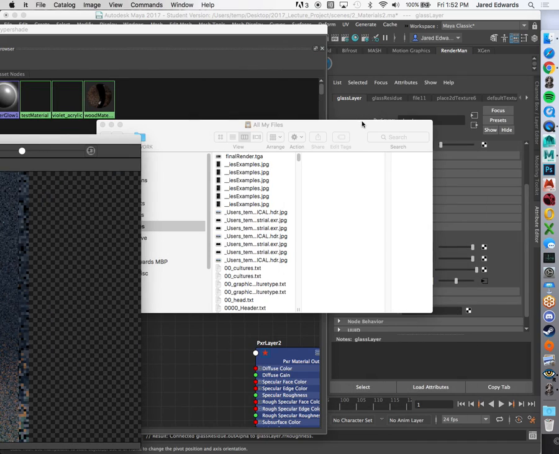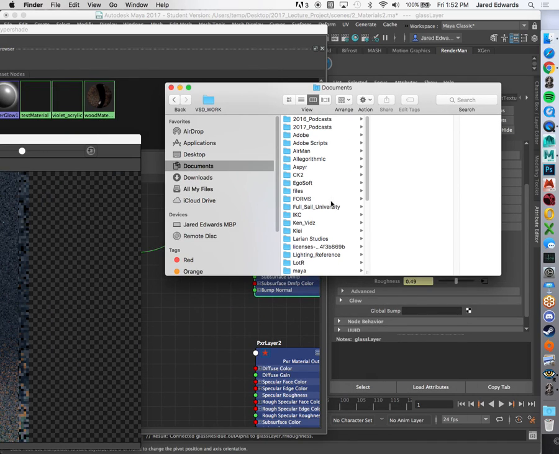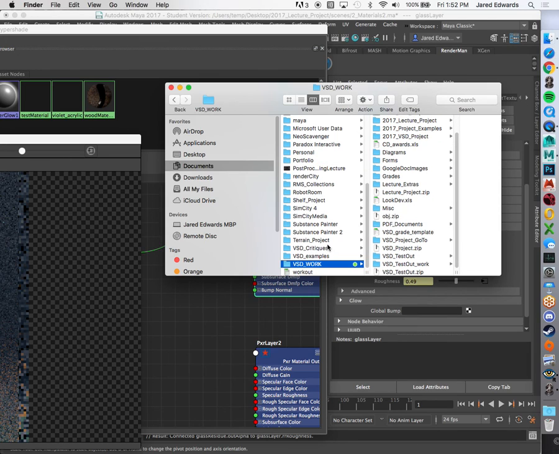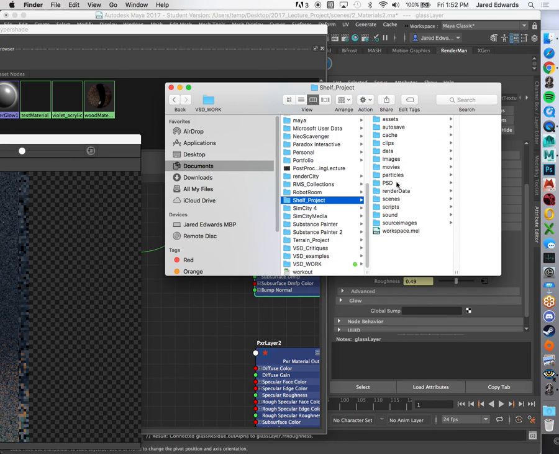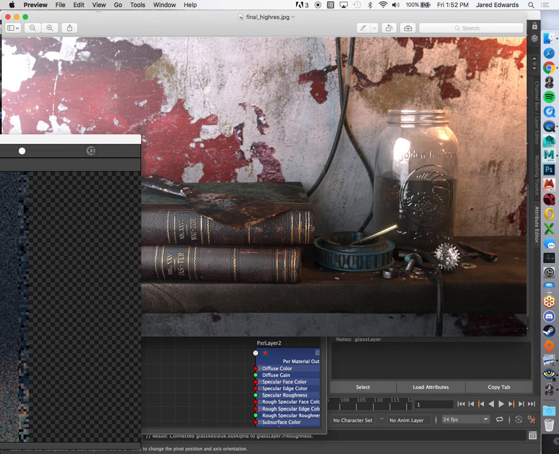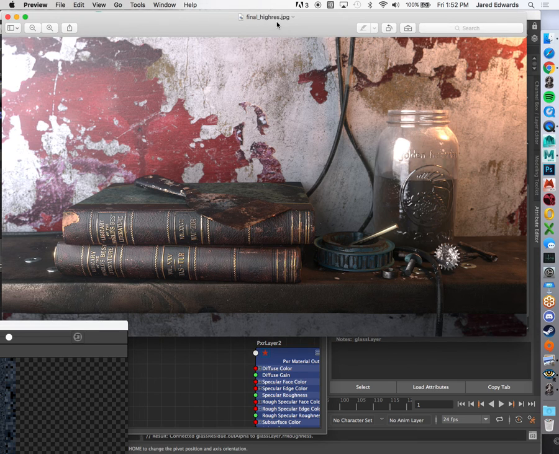I'll show you an example of this because I was messing around with it before, when I used to teach the older Mental Ray materials. Where is it? I'm trying to show you what that looks like. So this is a render I had done. It's similar to the scene you guys have. I just added a bunch of stuff to it.